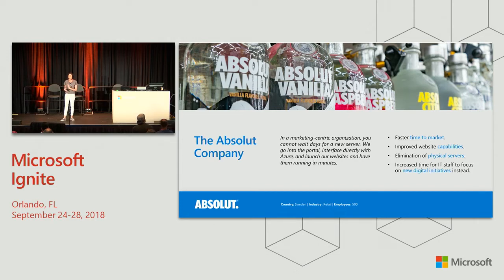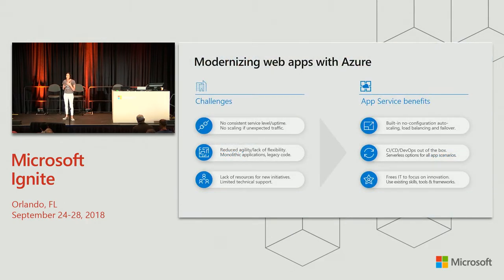So Absolut partnered with Microsoft and Episerver to come up with a new strategy for all of their websites. And based on that, they moved to Azure App Service, where they were able to no longer worry about any of that underlying infrastructure and administration of those servers, and now focus more on the actual websites and adding new content and increasing new velocity with releasing websites. And what that meant is they went from days to actual minutes for updating content changes and releasing new websites.